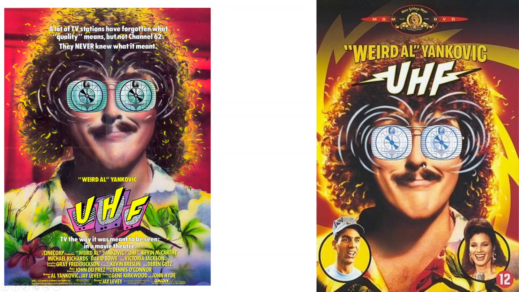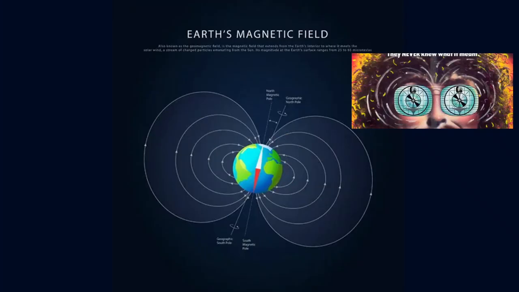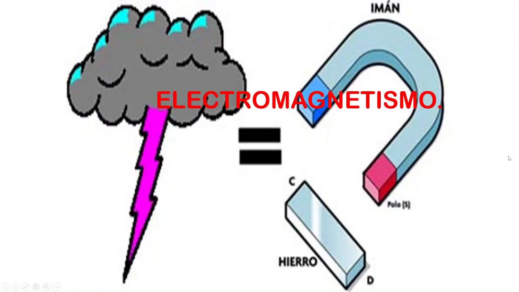And we can also see a torus field forming. The colors are very interesting too, the yellow and red. That are the colors of the phoenix, and I think the phoenix is related to the apocalypse event. Very interesting imagery. So here you can see that it is always about the magnetic field of the Earth. It's all about electromagnetism. Here you can see the lightning symbol, the magnet, and here we have the iron.